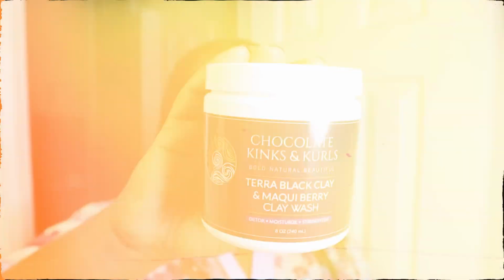Y'all, so I just got back from wetting my hair. It is very, very drenched, which is exactly what I'm looking for, especially because of the product that I'm going to be using next. So I really didn't feel like making a DIY clay mask today. I wanted to just pick up something that was already made but filled with good ingredients. So today I'm gonna be using the Terra Black Clay and Maki Berry Clay Wash from Chocolate Kinks and Curls.